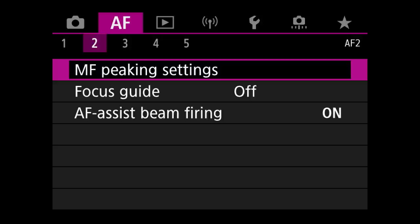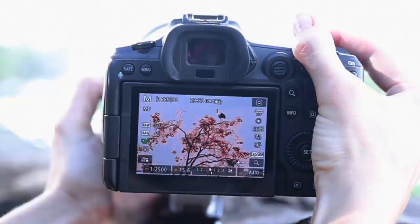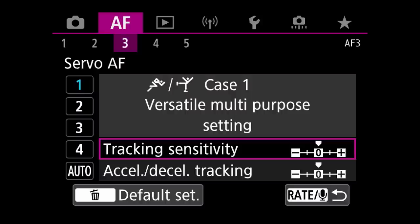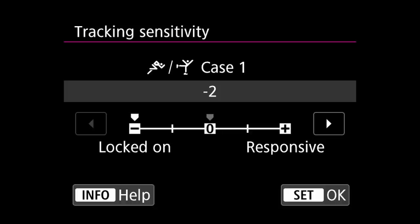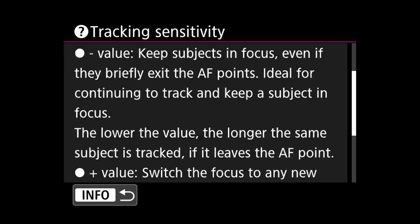In tab 2, while I don't use manual focus a lot in wildlife photography — the camera is generally faster than me — I do have peaking settings turned on. You'll see a slight coloration of the subject in your frame as it turns sharp, which can be incredibly helpful. Tab 3 deals with preset autofocus cases. The choice of cases is often a big question mark in wildlife photography. I tend to program my settings in the green setup menu, which makes the cases obsolete as it overrides them. My preference is to make autofocus more sticky to your subject.